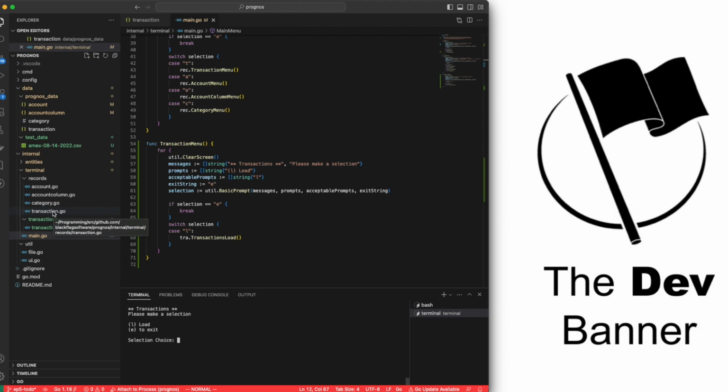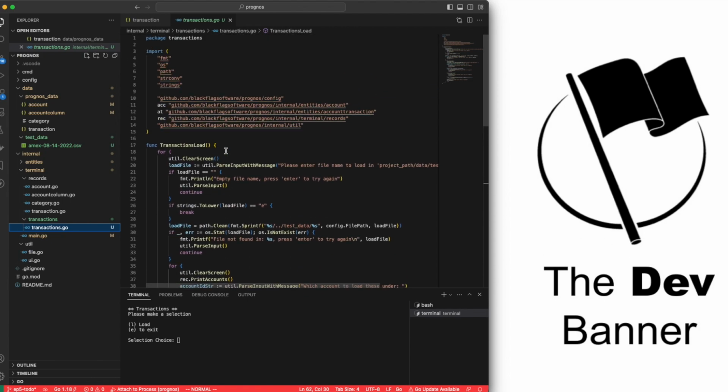And so it just felt like, here's the records, we want to deal with individual records, and then here's some other functionality that's kind of special that I wanted to just separate. So once you've done that, we're going to call this transaction load, and TRA is terminal transactions, which is this folder right here. So let's look for transaction load.